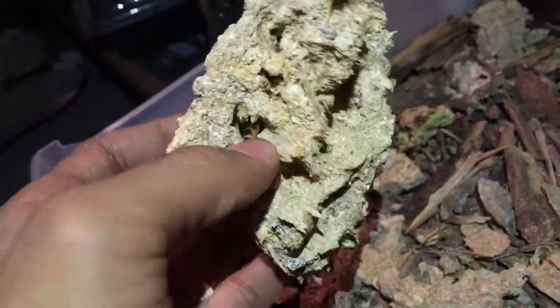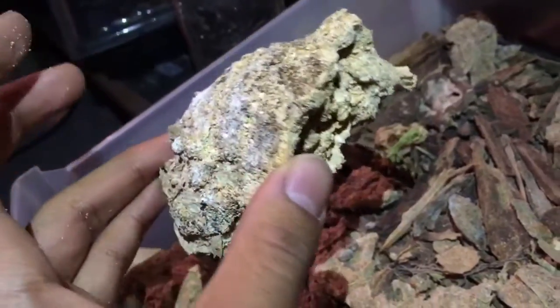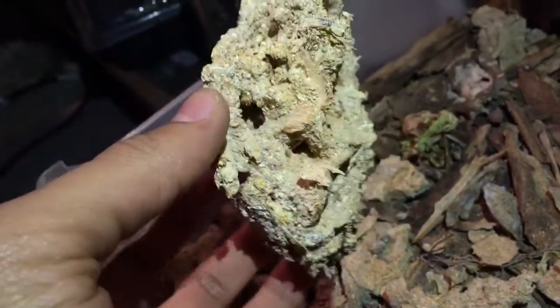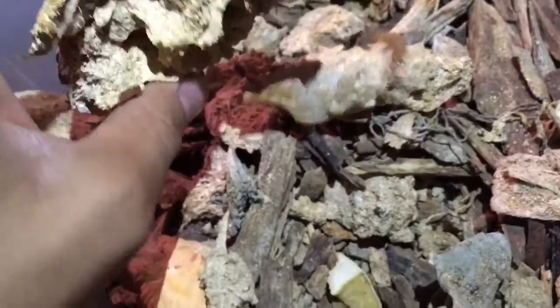Hey guys, William Padilla Brown coming at you. I was down here talking with my friend Sepi and his son Ben, and we were looking at some of the insects that I've been farming. I was looking at the super worms here — the Zophobas morio — they all ran away and they're hiding now in here. A lot of people pay money and keep their super worms and mealworms in grain-based substrates or oat bran and stuff like that, but I've just been keeping them in wood chips and old spent mushroom substrate blocks.